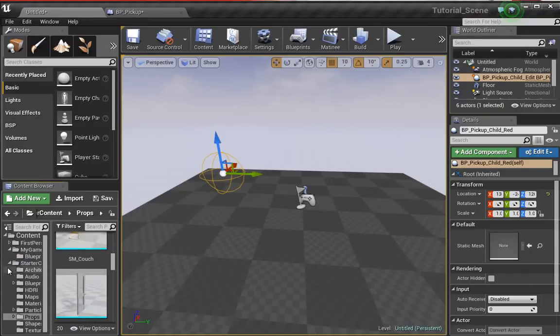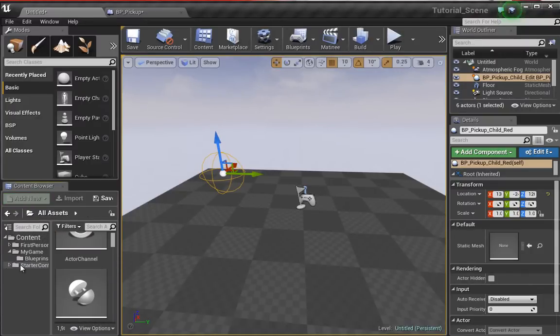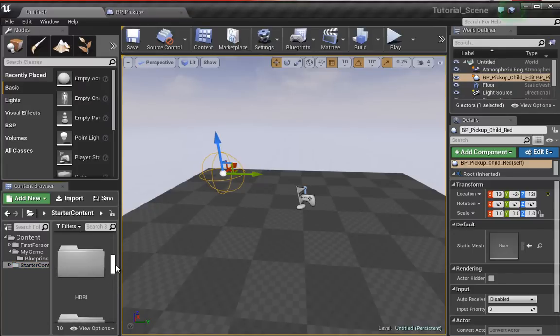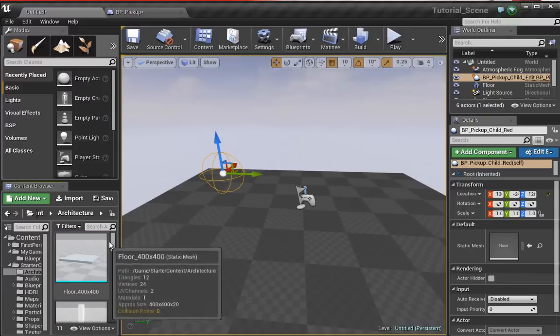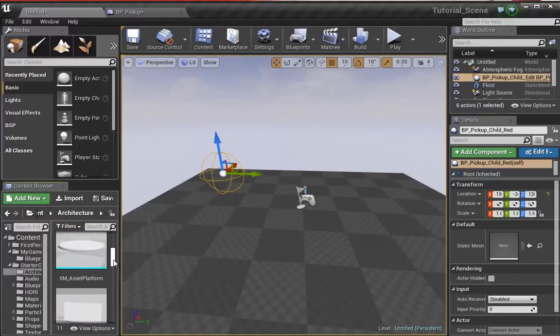Let's look at the starter content, and on the architecture, what do we have here? This looks like it's going to be a little bit better. We have a wall.